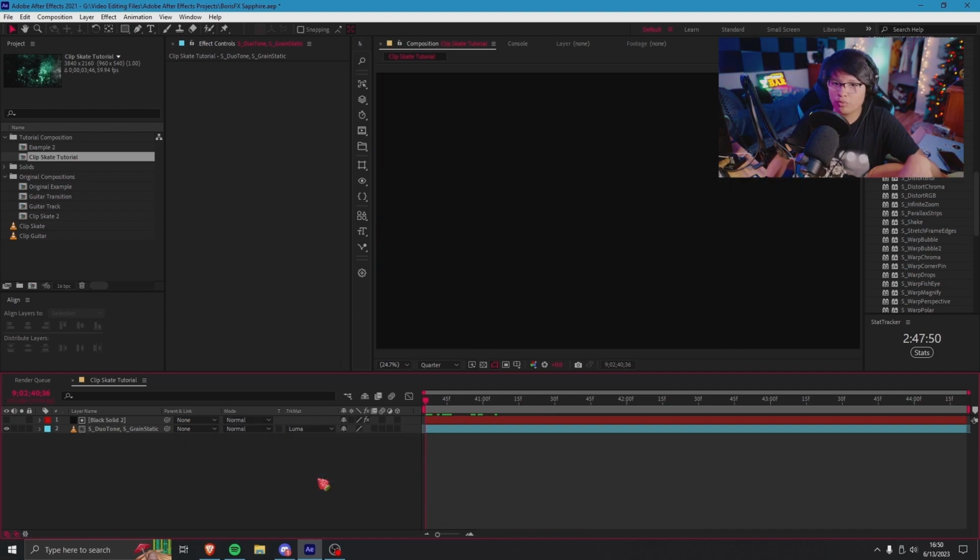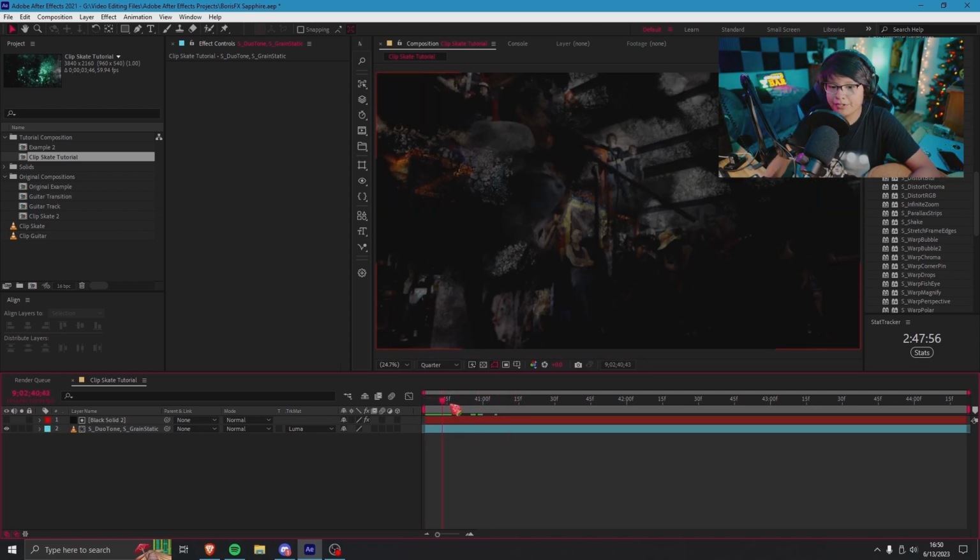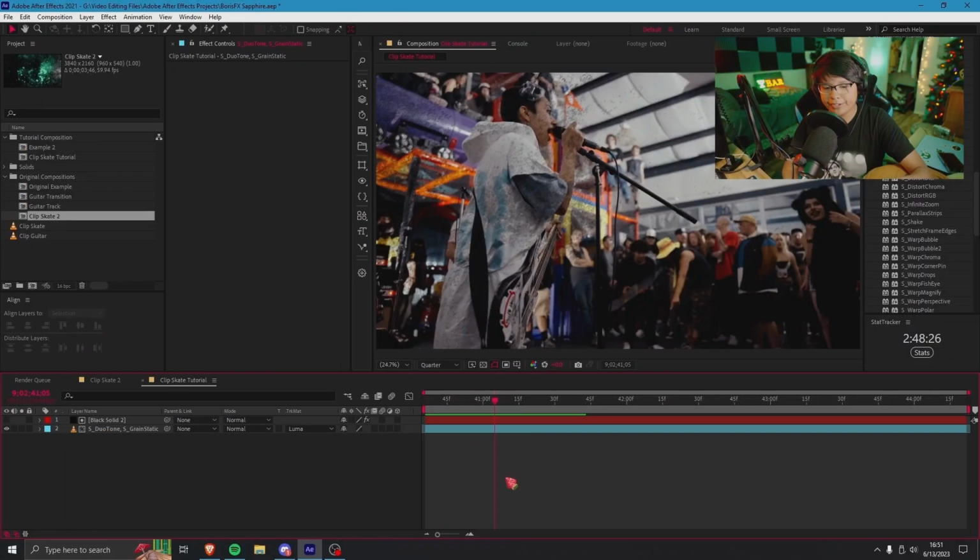What that's going to do is whatever is black is not going to show up, and whatever is white is going to show up. So as you can see, it starts off black, fades to white, and that's exactly what our clip is going to do too. Now, if you're wondering how I got it green and bluish and did a little bit of color grading, that's pretty easy.